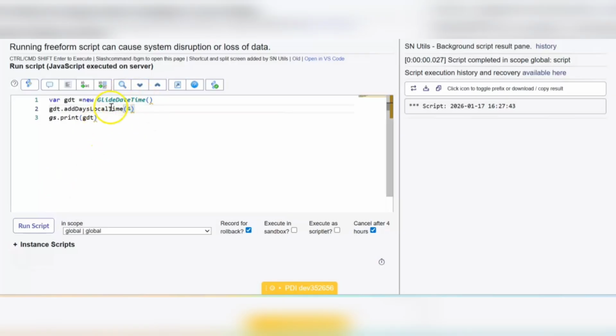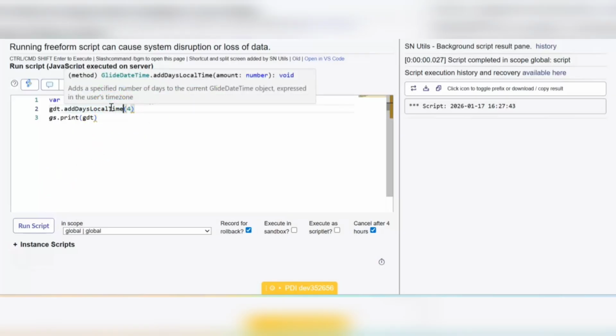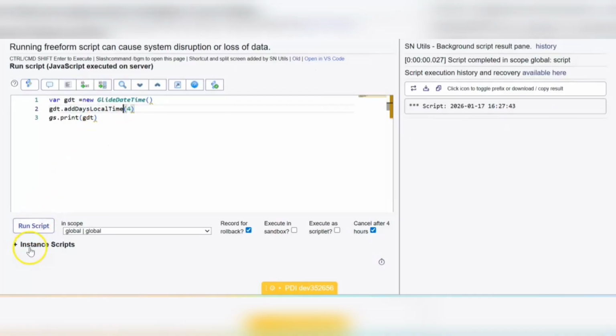We need to define a number here, and it takes a negative parameter that subtracts the days. It adds a specific number of days to the current GlideDateTime object, and a negative parameter subtracts the days. So let's try this and see the result.